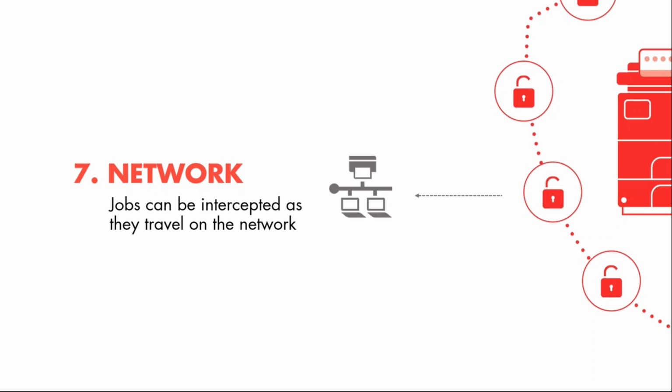By using Wireshark, you can monitor and you can actually see the username and the password, the 4-digit number, in plain text that they're actually using. And then from there, the user thinks that job is secure, but the attacker now has the username and password that they can actually go over, release those print jobs themselves and take them from the device. So again, you have to be aware of how you are monitoring and what you're doing to put in place for jobs as they travel across a network.